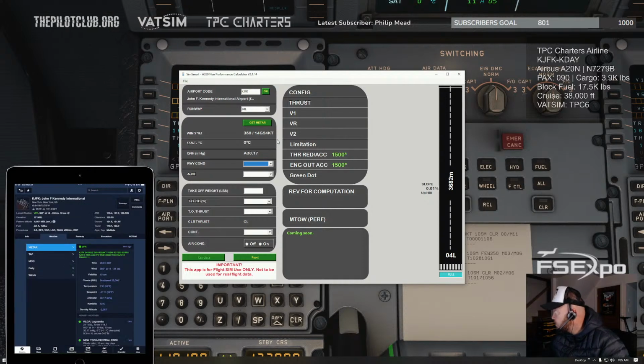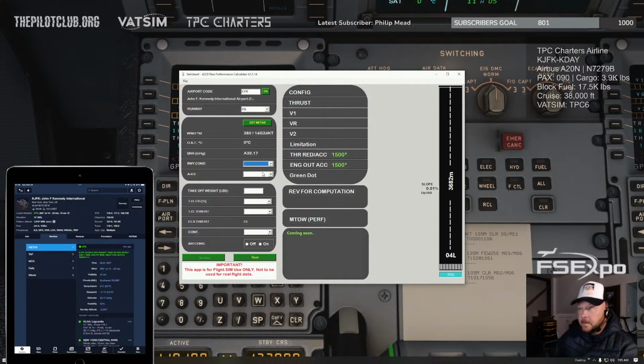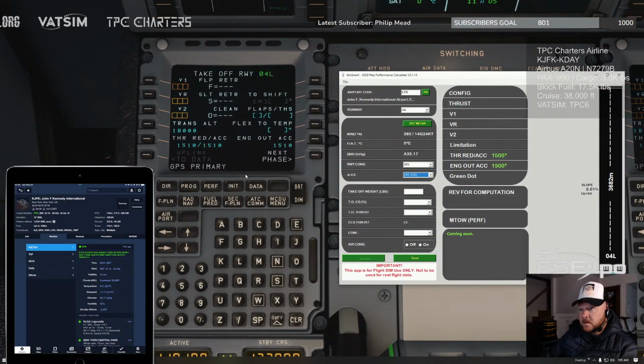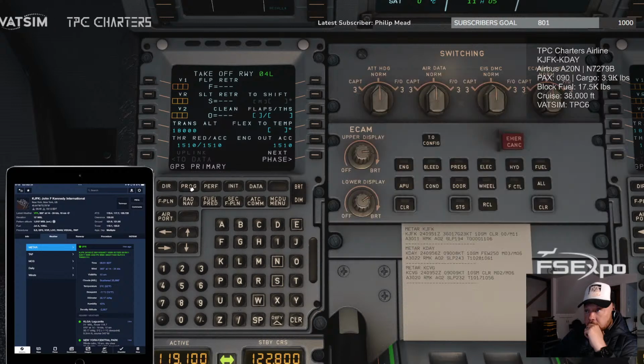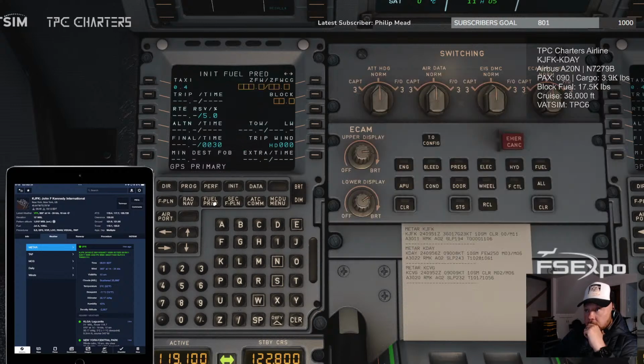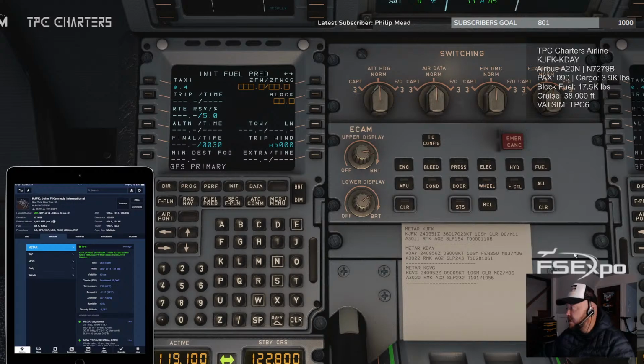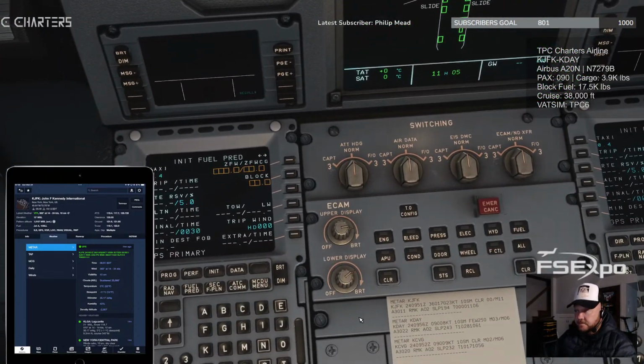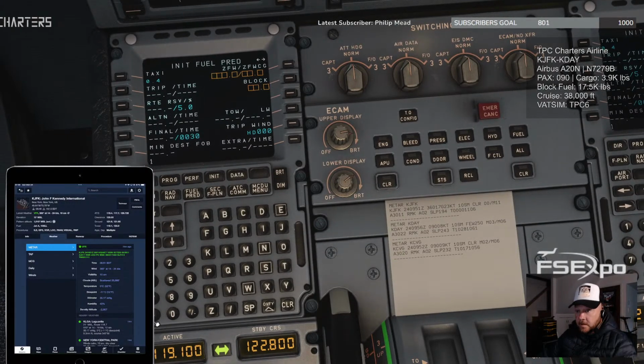Let's look at our weather here. Yep, runway condition is dry. Anti-ice is going to be off. Our takeoff weight, oh, yep, so let's put this in first. So 17.5 is our block fuel right here.